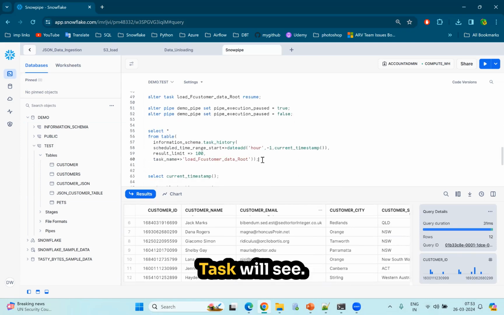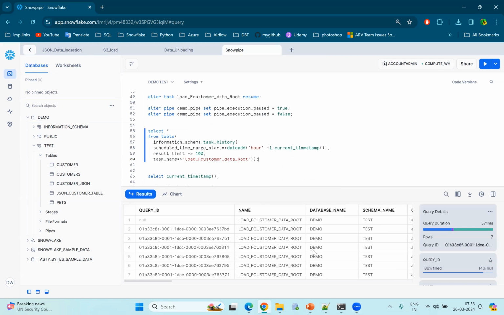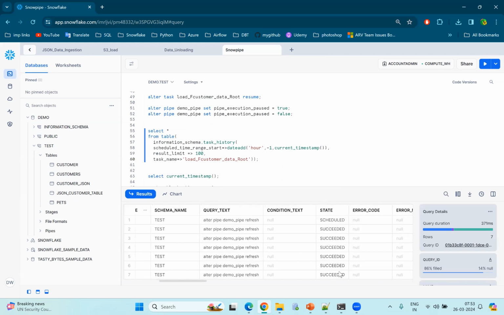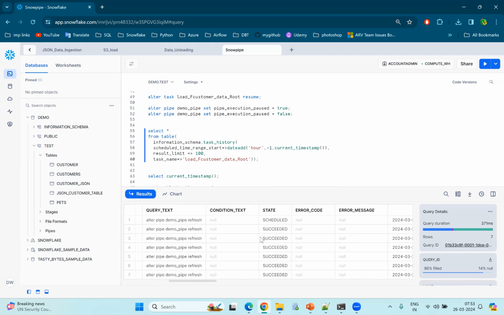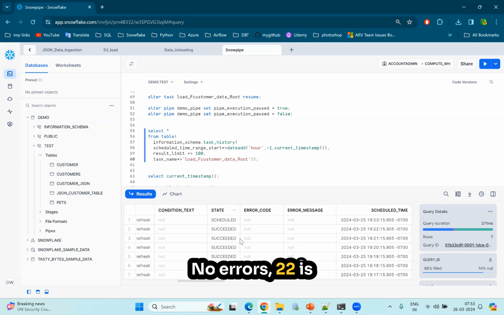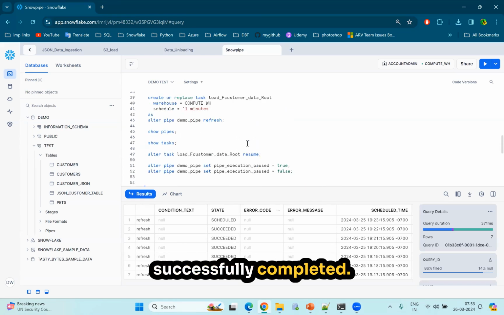What happened to this task, we'll see. It succeeded. It has refreshed, no errors. 22 is successfully completed.